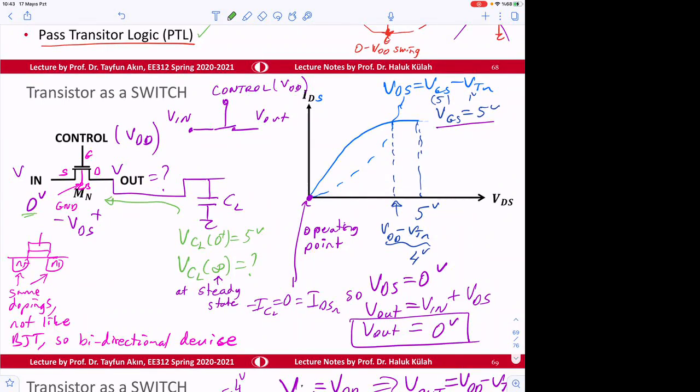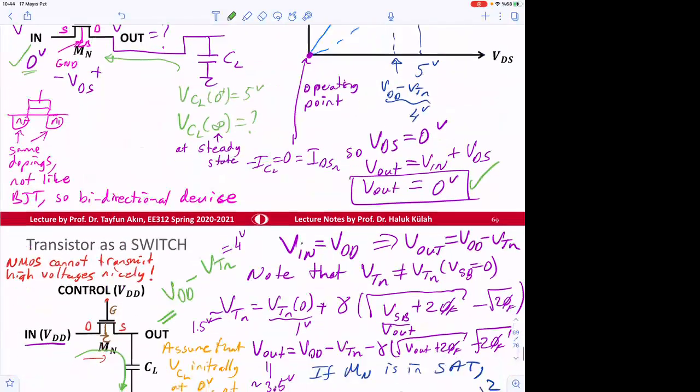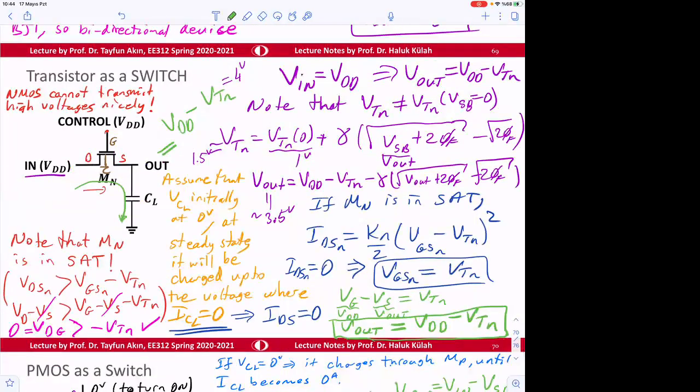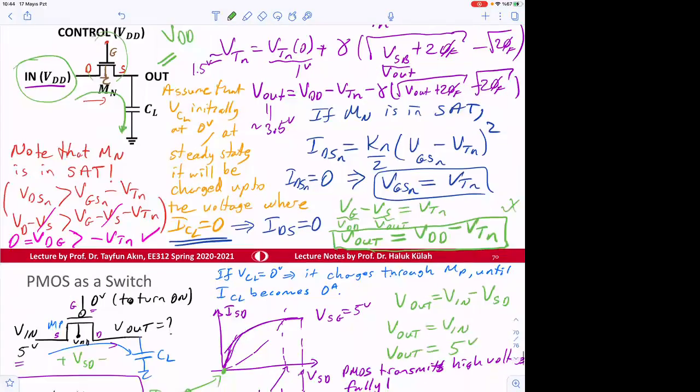We discussed that, and then we found out that NMOS is good in transmitting low. So this was good. If the input is 0, output is 0. But we noticed that if we use NMOS as a switch for the VDD, transmission of high voltage, it's not so good. So if the input is VDD, output becomes VDD minus threshold of N. And the threshold of N is this switching transistor's threshold, of course.